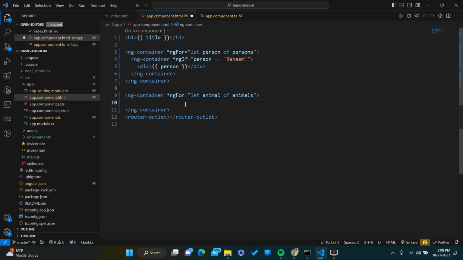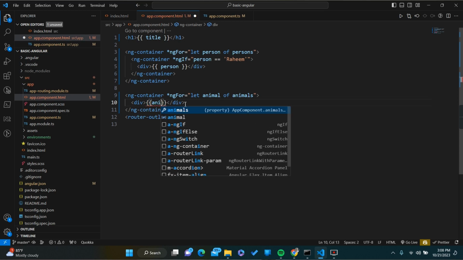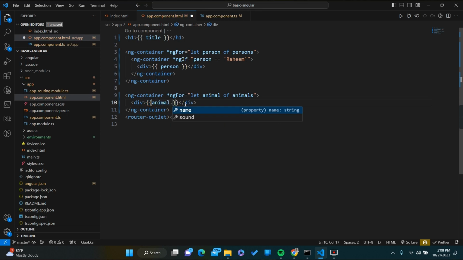Now inside this ng container, I'm adding another div, and I'm using string interpolation animal dot name, and the same I'm adding a dash and another string interpolation animal dot sound.